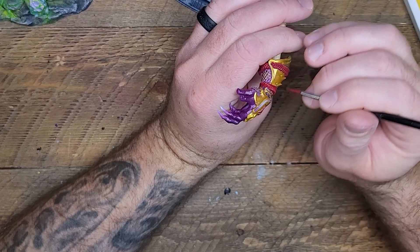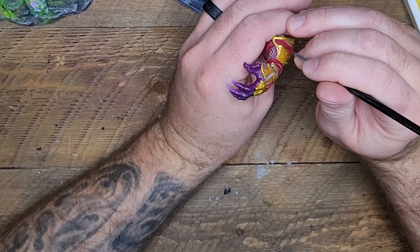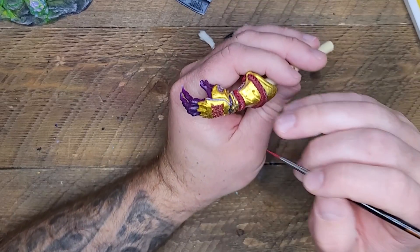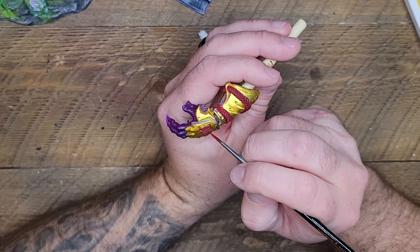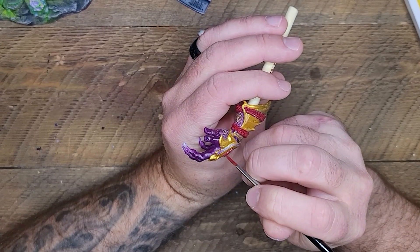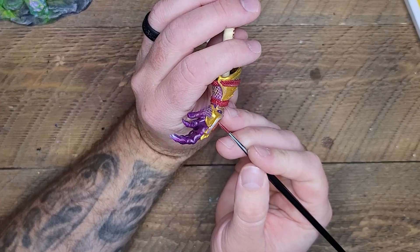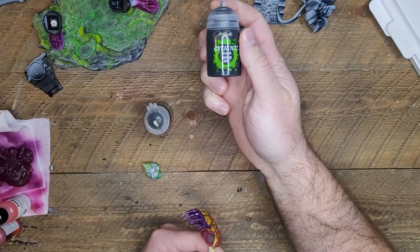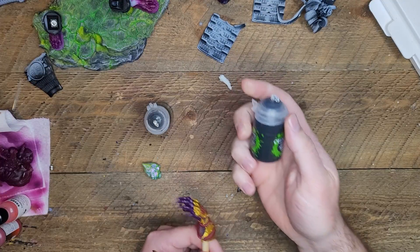If you're familiar with my previous video, you know how to do rope and we're just applying the same techniques here. There will be a little bit of after-touches that we're going to do, such as having the gold kind of reflect onto the rope a little bit, because the idea is this hand is going to be holding a glowing rock and that glow is going to pick up the color of the rock and also any reflective surfaces by it.